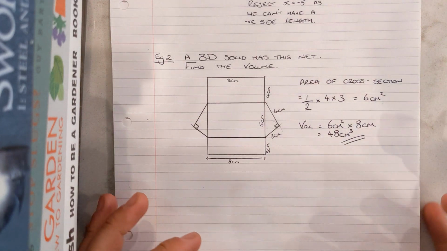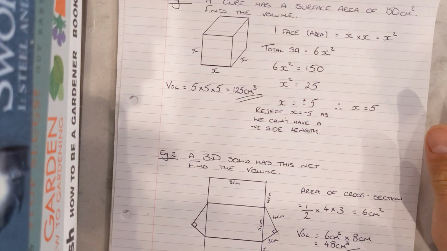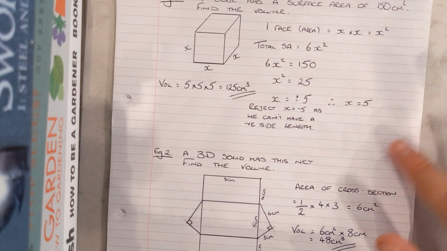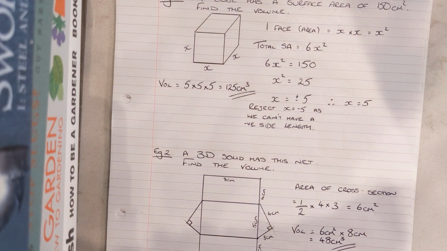Okay, so they were the two examples that we saw on page 304. If you'd like to have a go at some of the application side of those questions on page 305, please do, and make sure you mark your work at the end. Okay, good luck with that, and bye-bye.